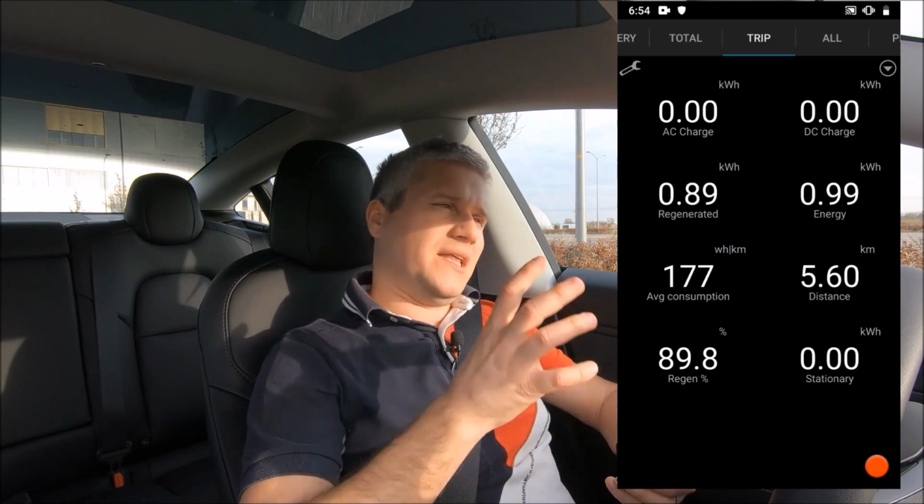So normally this number is somewhere around 80% in the city. But that's impressive. This energy would be all wasted, more or less, in petrol cars. Some of them come with some sort of system, like the dynamo for the 12 volt battery kicking in when you release the pedal, and some little tricks there, but nothing like this. So this is huge, 90%.